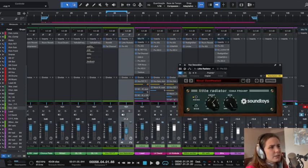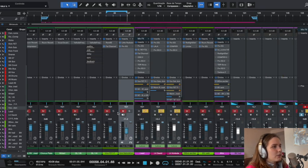So with Little Radiator, I just gave it a bit of heat. I left it on 100% wet because I'm going to control the send with the fader. Usually I just leave it on 100% wet. So I'm going to play the vocal alone so you can definitely tell the difference when I engage the saturation this time.